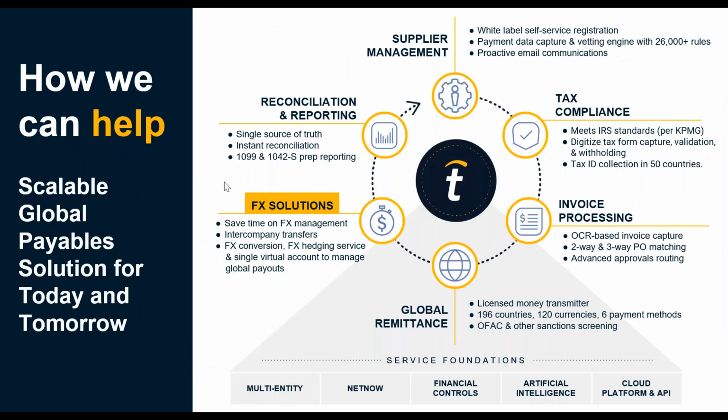Now, second portion here is intercompany and FX. So because we are paying out in mass for our customers, I mean, we're on an annual basis right now, as I mentioned, pushing 30 billion for payment rails. Now, what that means is we're able to offer our customers very competitive FX rates that can potentially turn into hard dollar cost savings, apart from the time savings you will see with our solution.